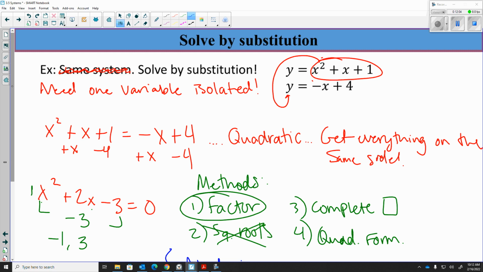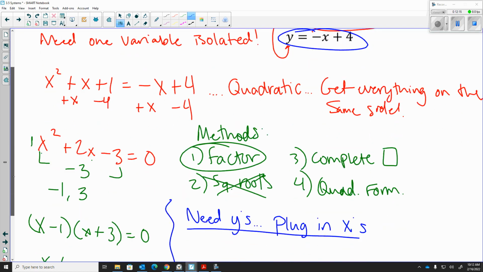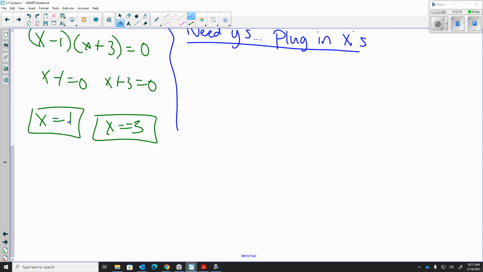So if this was me, which one do you think I'm going to pick? I'm picking this one, because it's easier. Just pick the one that's easier. So I'm taking y equals -x plus 4. And I got to do it with both of these. So first, let's do x equals 1. So I'm taking 1, I'm plugging it in here. So -1 plus 4 is 3.